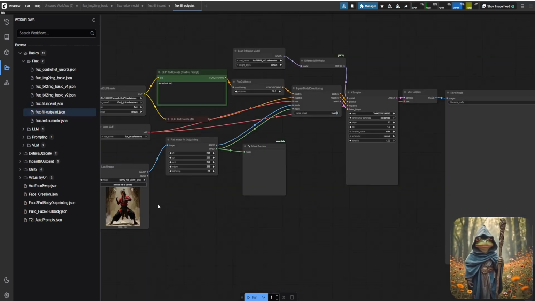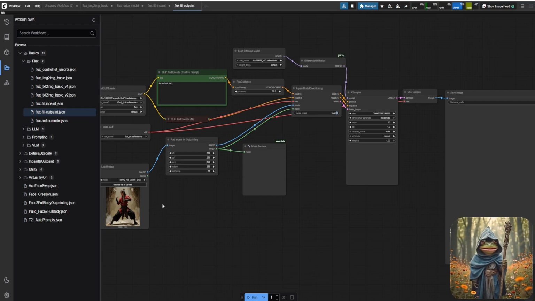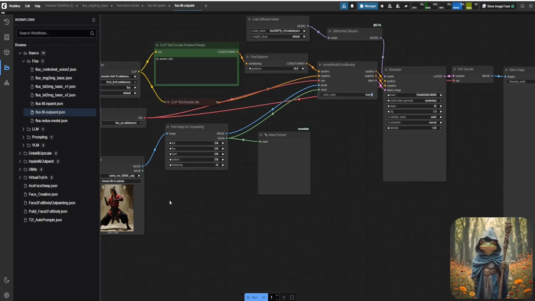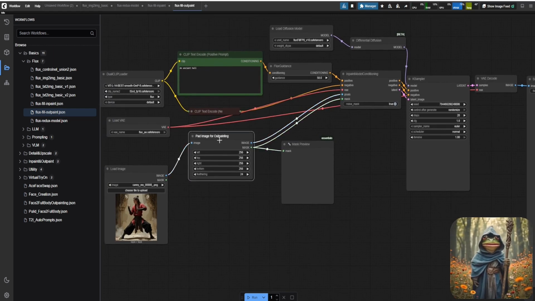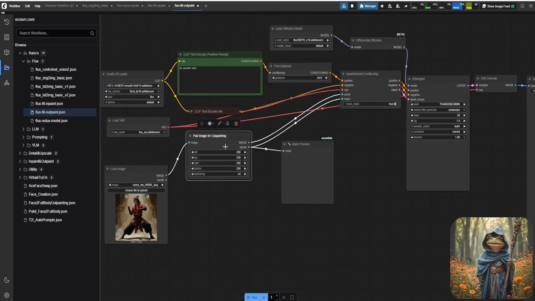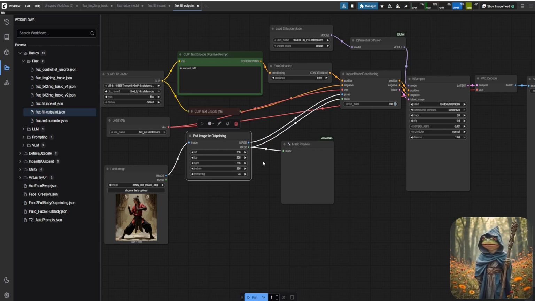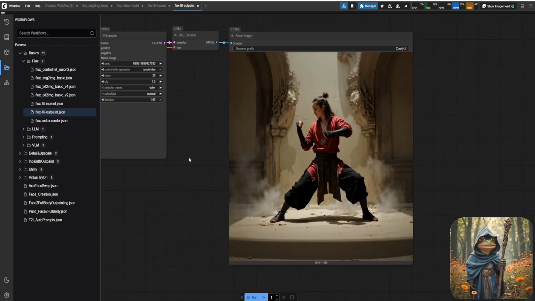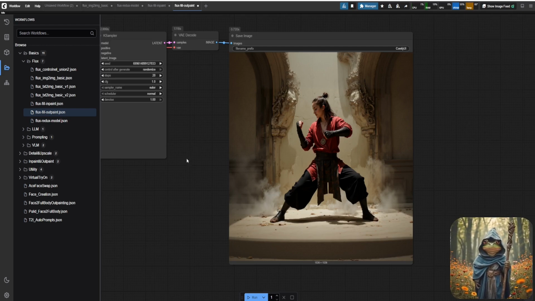Outpainting is the process of expanding an image beyond its original borders using AI. We're padding our image by 256 pixels on each side and using that as a mask. Then, we provide a prompt to guide the generation. You can also leave the prompt empty to let the AI imagine the surroundings freely.